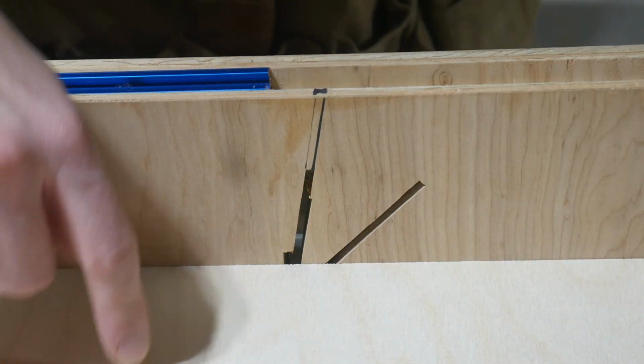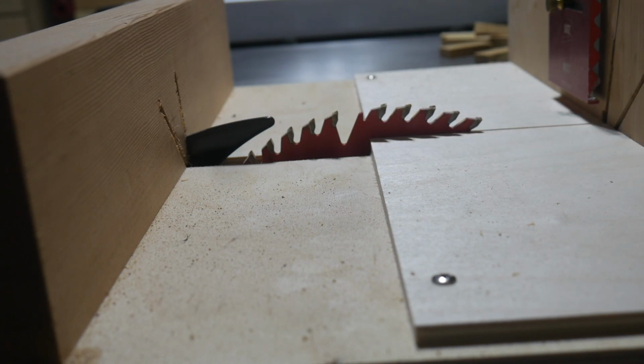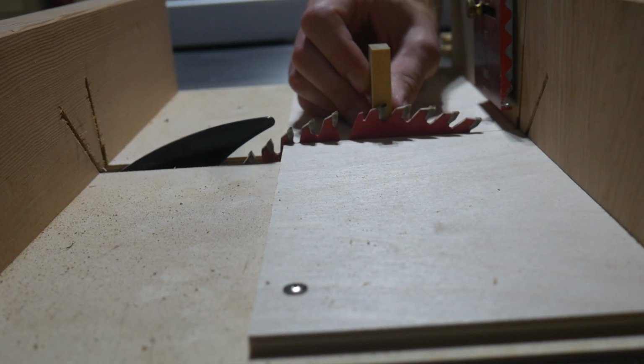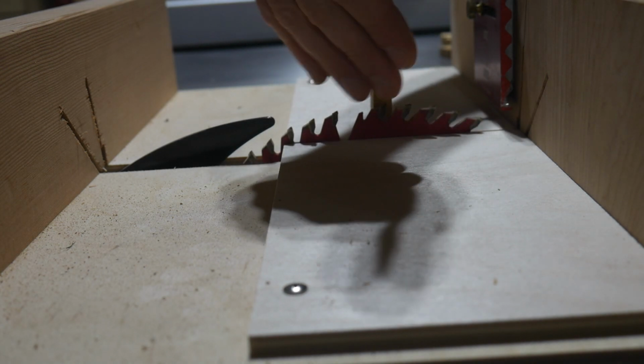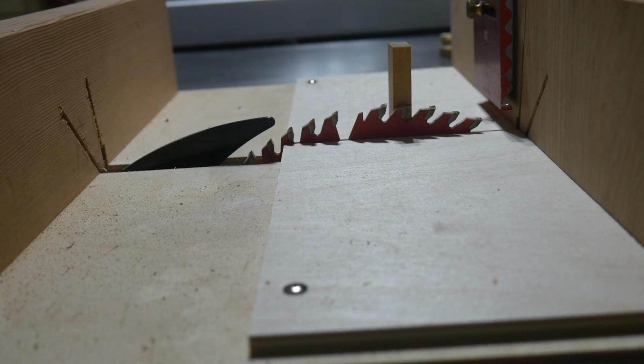So I'll just nail this in and we'll get on to cutting. Okay, so to set up the cut, first thing we're going to do is set the blade height. So what I'm going to do is bring the blank over here, and I'm going to set the blade height to just under halfway in terms of height of this blank. So I'll put that there, and I'll go ahead and raise the blade.